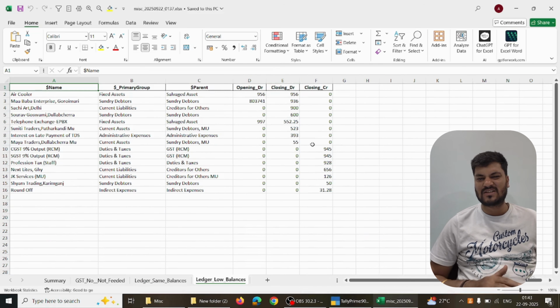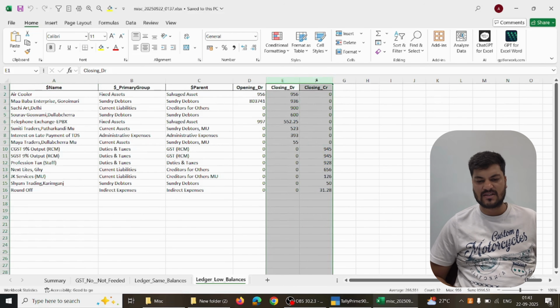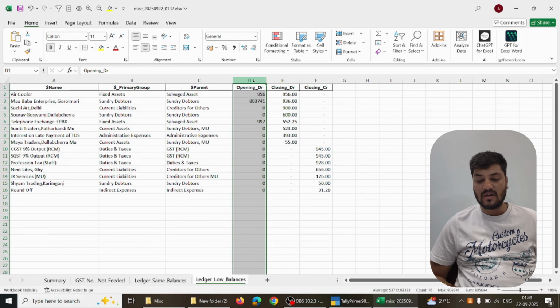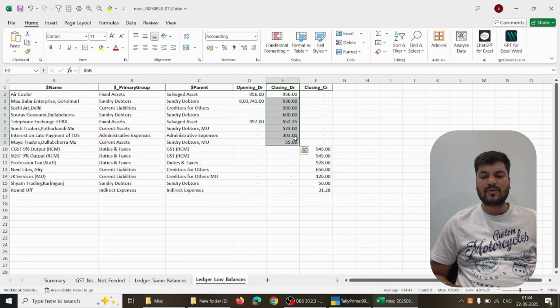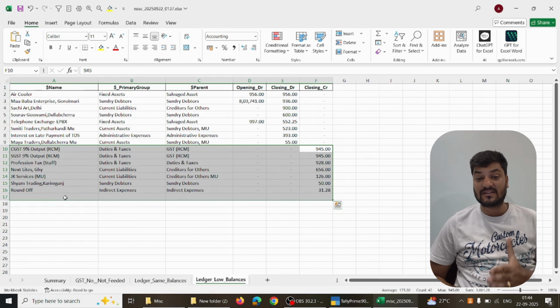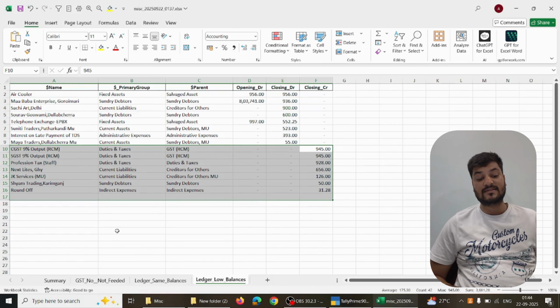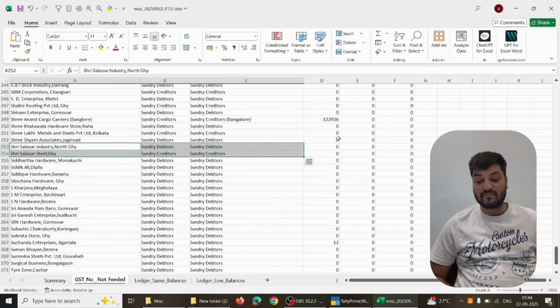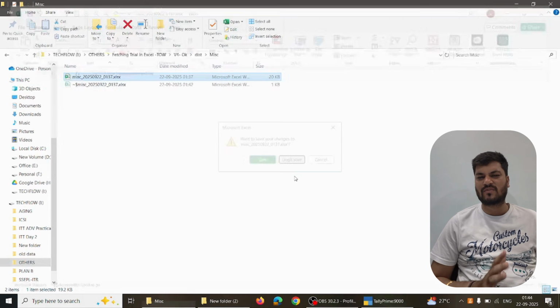And the last one is not so significant, but I have listed all the small balance accounts which we generally need to write off, suppose 100 rupees, 200 rupees, 50 rupees, 5 rupees, whatever it is. This list again I have given largest to smallest, and I have also given opening, but it does not matter. The main thing is the closing below 1000. The limit that I have set is 1000 rupees, below which you can see these are the small accounts which are not written off right now. They are there in the books, so you may suggest they be written off, or you may not ignore checking them, whatever it is. So these are the reports.